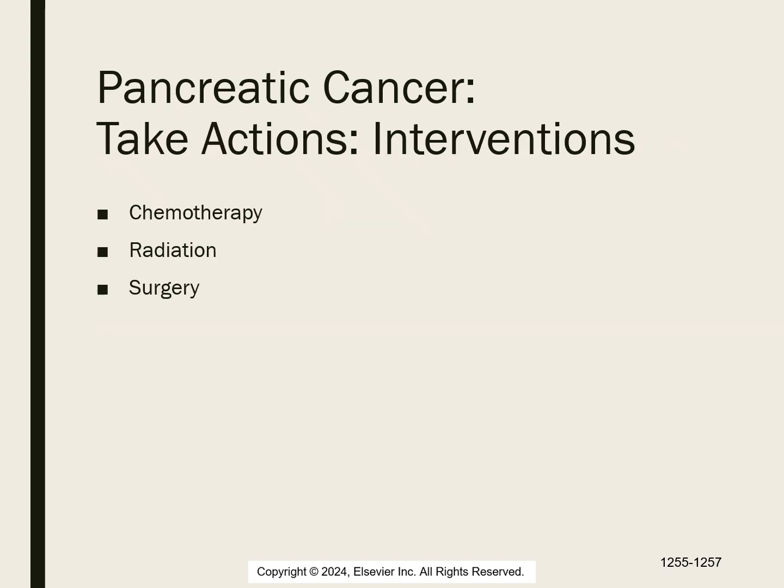For our interventions here, chemotherapy has low rates of success in increasing survival time, but it may help with combined therapies. We often use morphine for pain control, and patients may have intensive beam radiation for resectable pancreatic cancer or for pain relief in advanced cancer by shrinking cells and alleviating obstructions. For surgery, we have the partial pancreatectomy for those with small tumors. One of these surgeries is called a Whipple procedure.